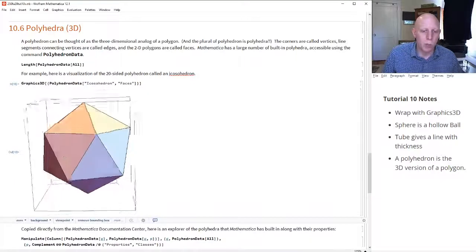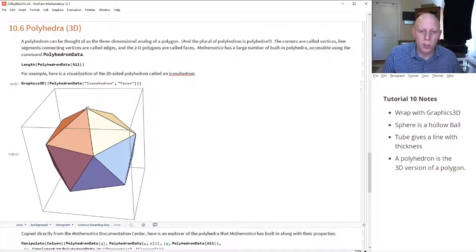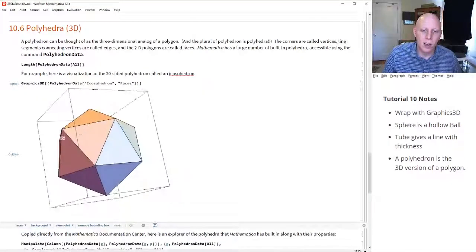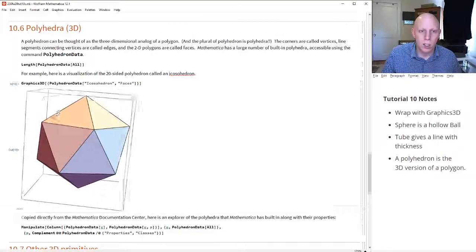It's important to be able to use the right language when you're talking about these things. The corners, these zero-dimensional objects, are called the vertices of the polyhedron. The line segments between two vertices are called edges. And the two-dimensional polygons that form the sides of the polyhedron are called faces.